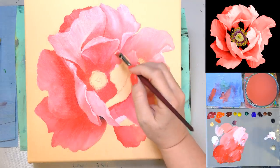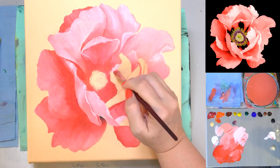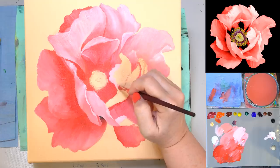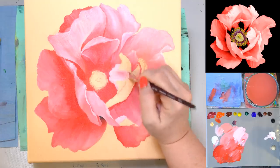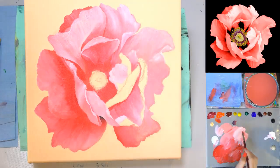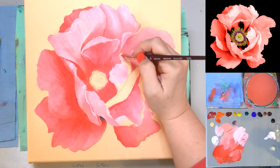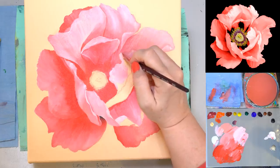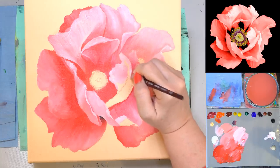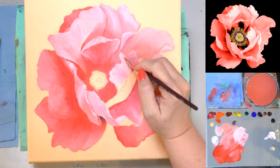Reminds me of the peony that we did. It's pretty similar. The peony was a brighter pink color, but this one has a similar structure to the petals, all these wavy folded petals. I did a red poppy, but it didn't have nearly as many petals in it. It was a little bit smaller, a little bit easier. So I think this one's probably about the same difficulty as the red rose and the peony were. So it's going to be one of the harder ones of this series.